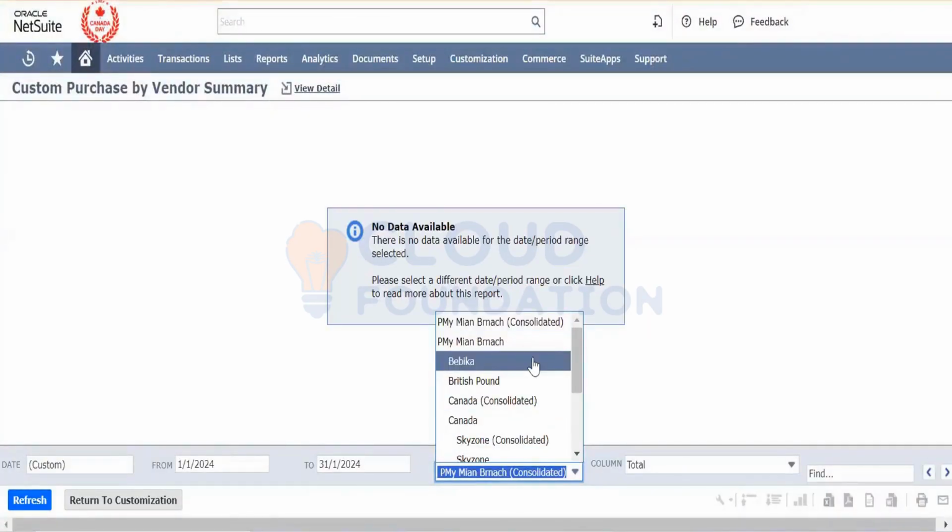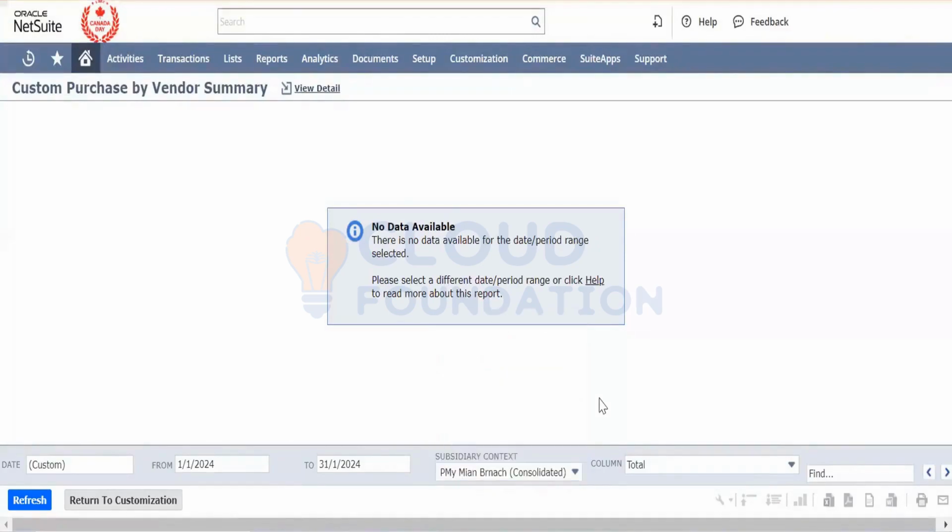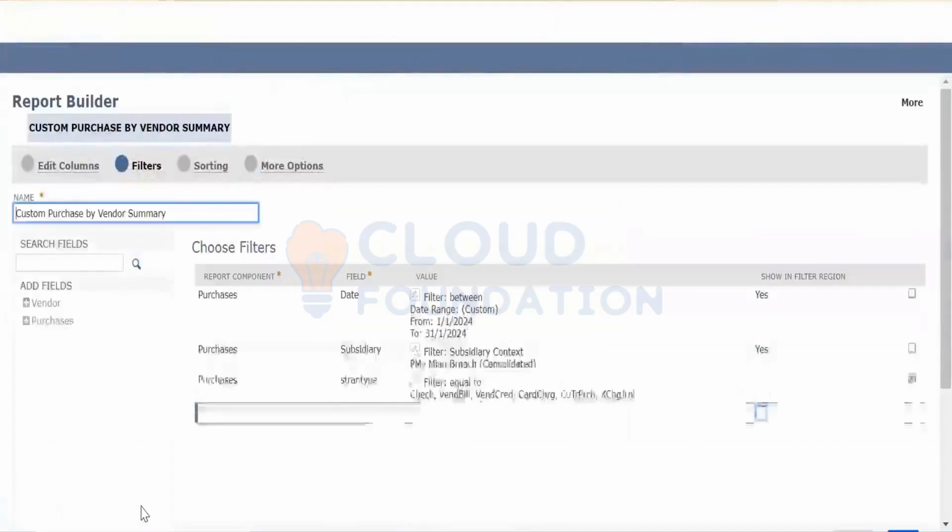I mean the question I'm asking. I understand I can change the dates, right? What I'm saying is, I want to show two columns, one for this year, one for last year. Like, I want to show you a comparative. Do you understand what I'm saying? I want to compare the purchase history for this year in one column. I want the same purchase history for last year in another column on the same report. Do you understand what I'm saying?